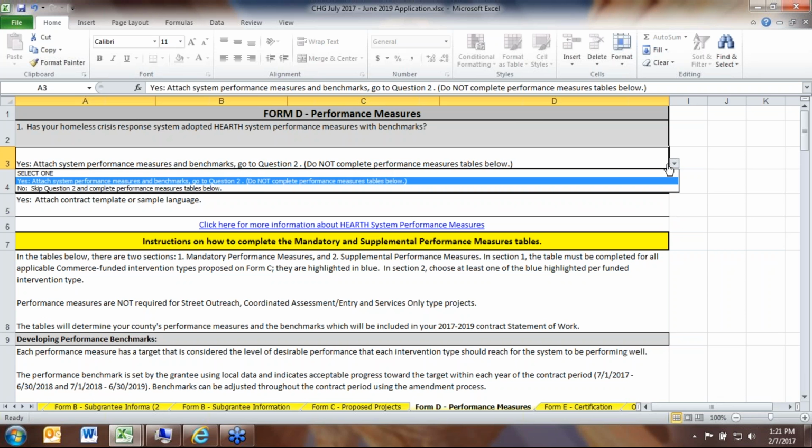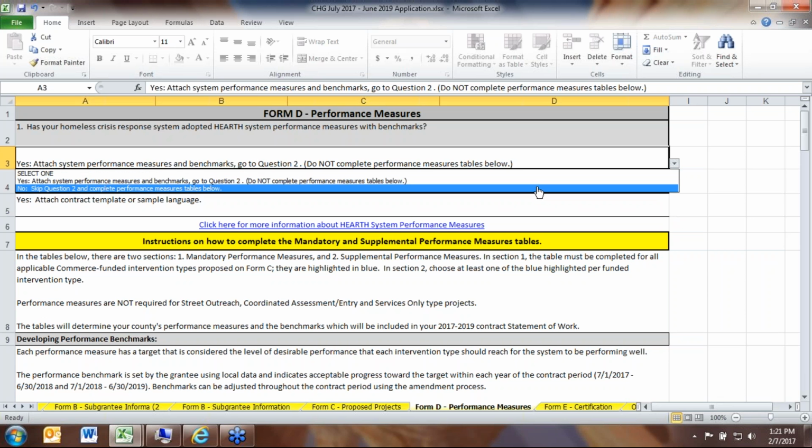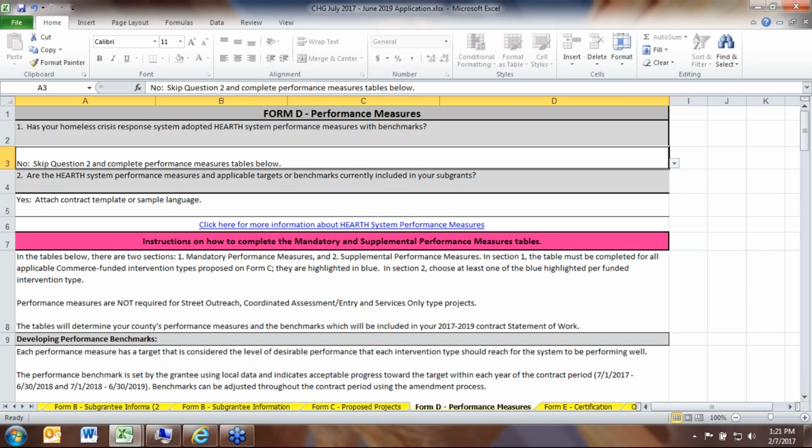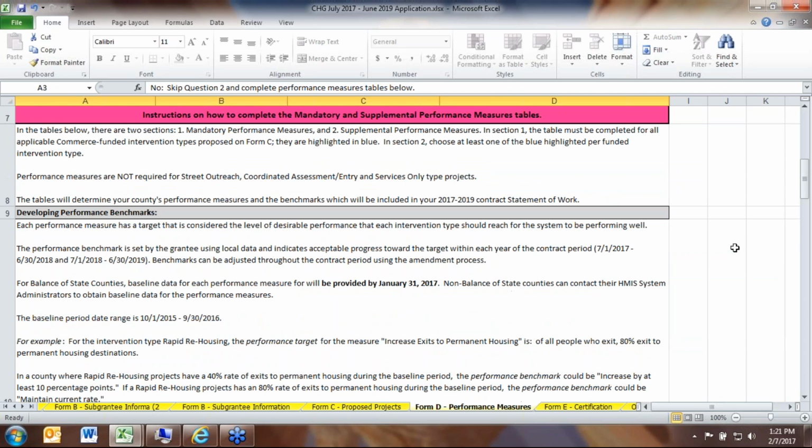So if yes, please attach the contract template or sample language. So if you answer no to the first question and you do not have system performance measures in your community that are established, then you're going to go ahead and fill out the table at the bottom of the sheet. And there's a lot of information up here to help you, and your program manager is also available to help you if you have a hard time with this.